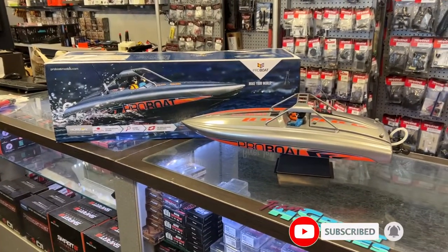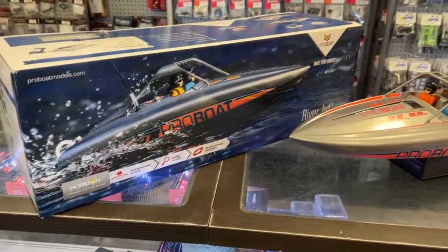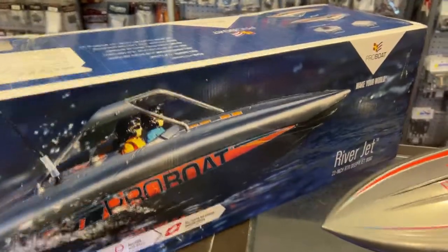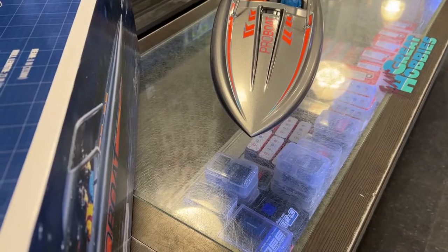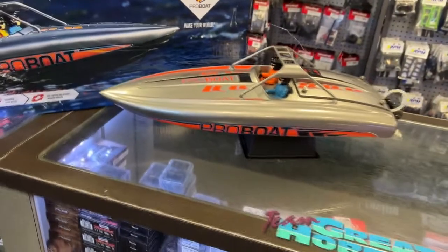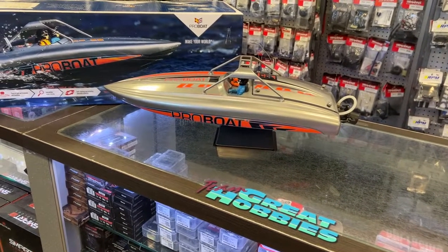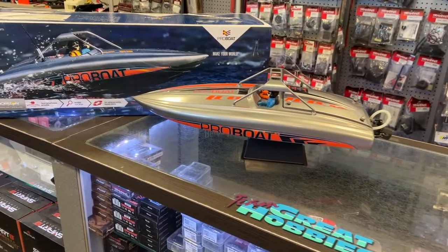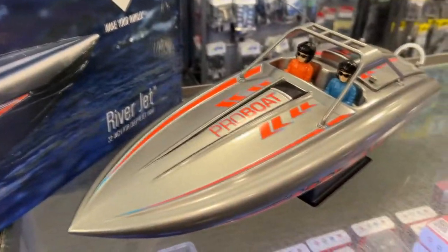Very awesome boat. It takes 3S, even up to 4S. I'm trying to remember the speed here. I think they say on the 3S, able to go 30 miles plus. I would say probably 40 to 45 miles on a 4S. This thing is amazing. It is only 23 inches long.